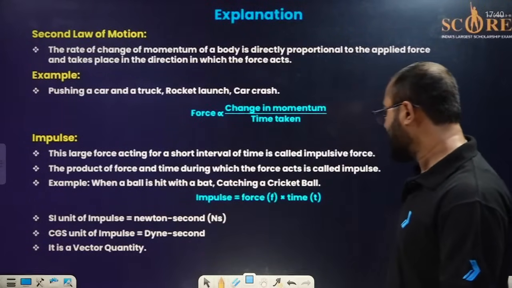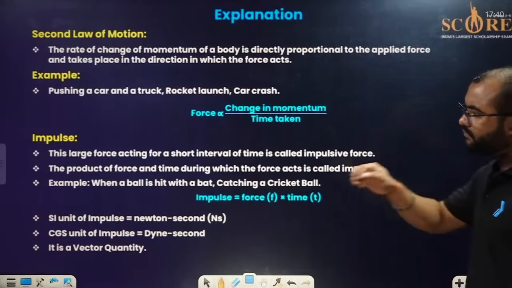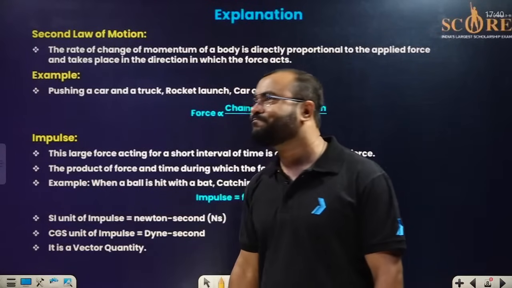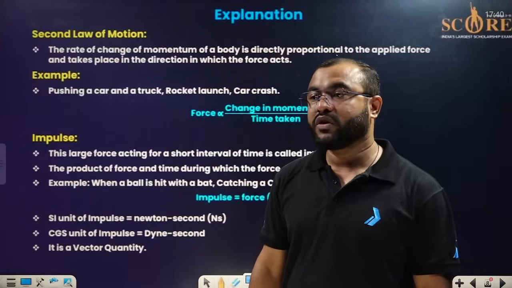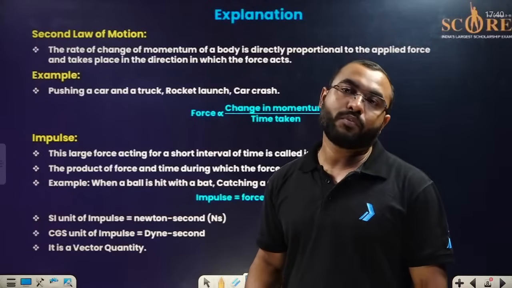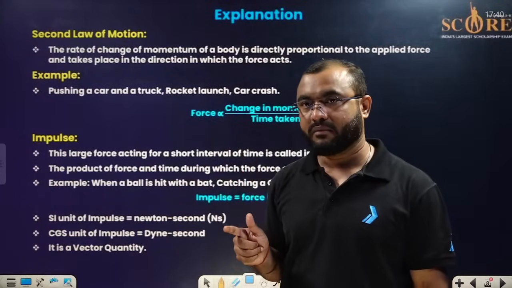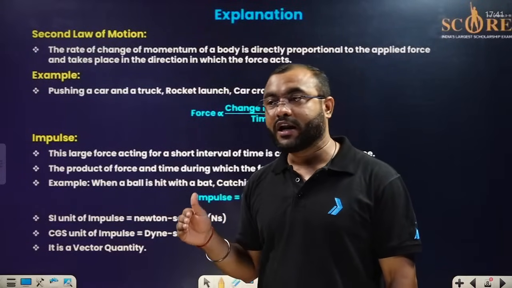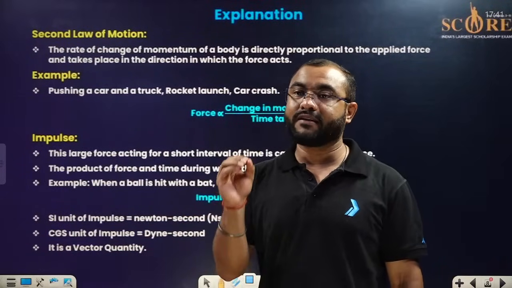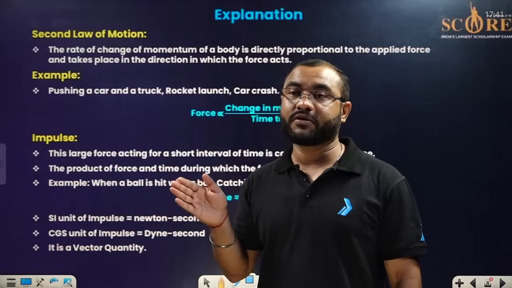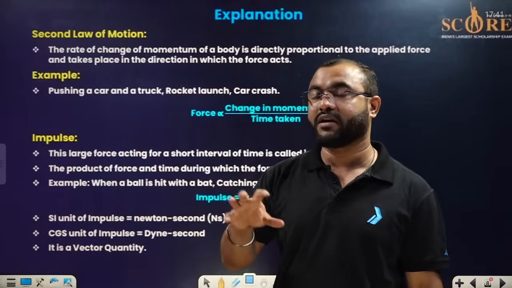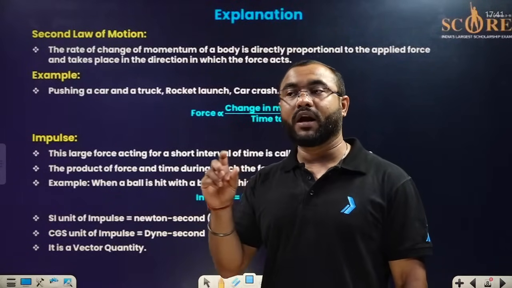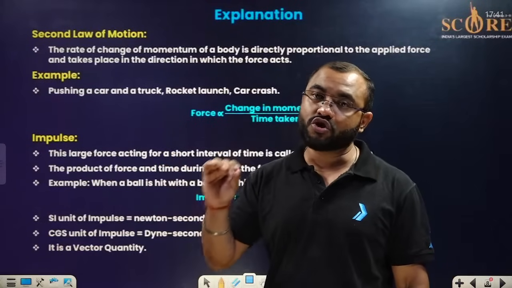After that, we can talk about impulse. What do you mean by impulse? Impulse is a force which is transferred to another body in a very small fraction of time, a very short interval of time. For example, if you are kicking a football, the contact between the leg and the football is for a very short period. The force that you have transferred from your leg to the football is called impulse. Another example: in cricket, the contact between the ball and the bat is for a fraction of a second, a very short period of time.